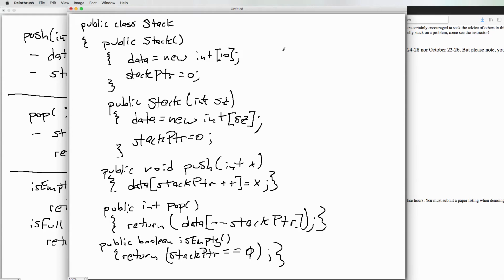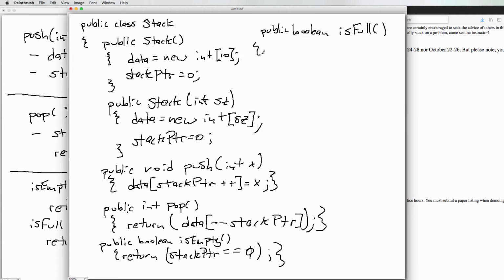Okay, and I'm going to have to make a little room up here. I'm going to have public Boolean is full.